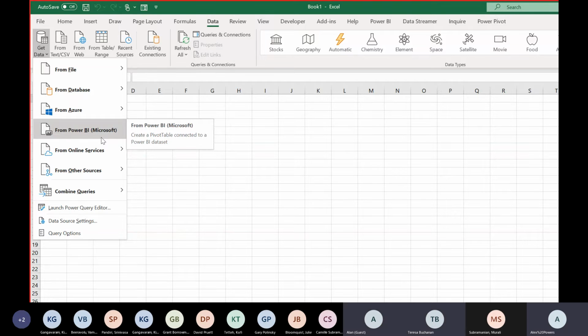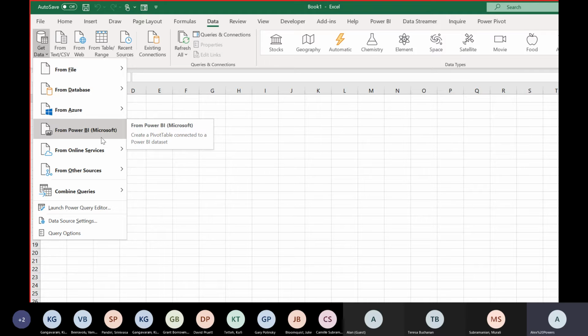I haven't seen that yet, but I am double checking right now on my Excel. I know it's been on the insider ring. So if your organization is not willing to do insider ring, it'll probably just be in the next Office 365 update for your organization.